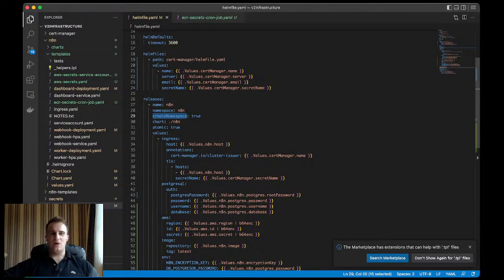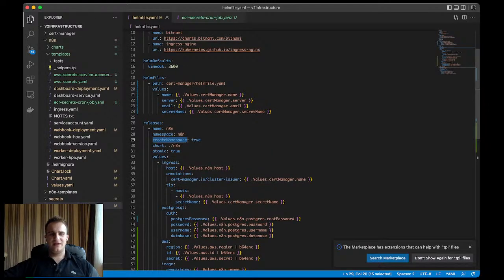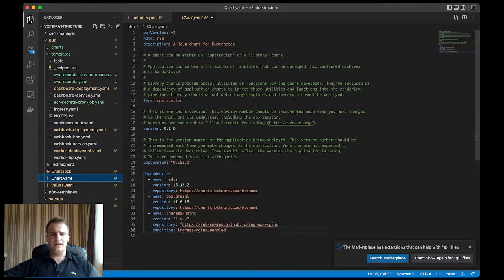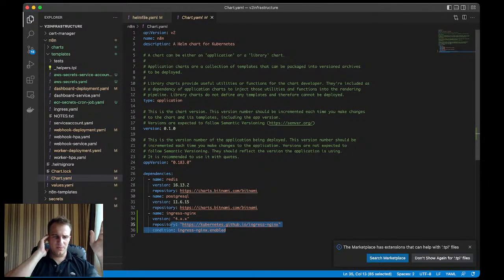And the other thing is right now we have our Nginx load balancer located in the n8n namespace, so we are loading it as a dependency of the n8n chart, but really our load balancer should be centralized across all our deployments.